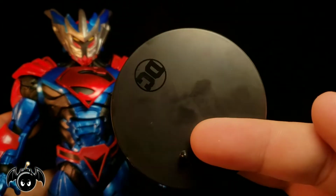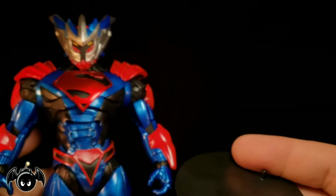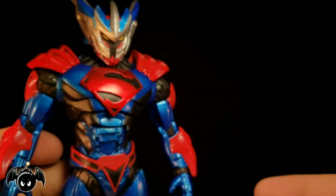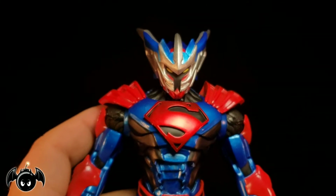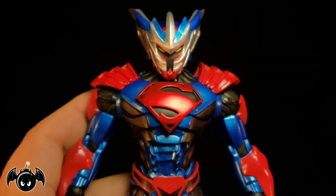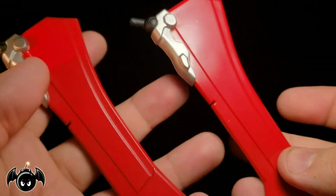Now, we also get the standard stand, like this simple black stand with the DC logo on there. You're going to want to use these. I think these work very well. These guys tend to stand a lot better than the standard versions of Batman and Superman that I reviewed already. So I think you'll dig these a lot more. Now, the only other accessories that we get are his wings right there that you can attach. These look really nice too.